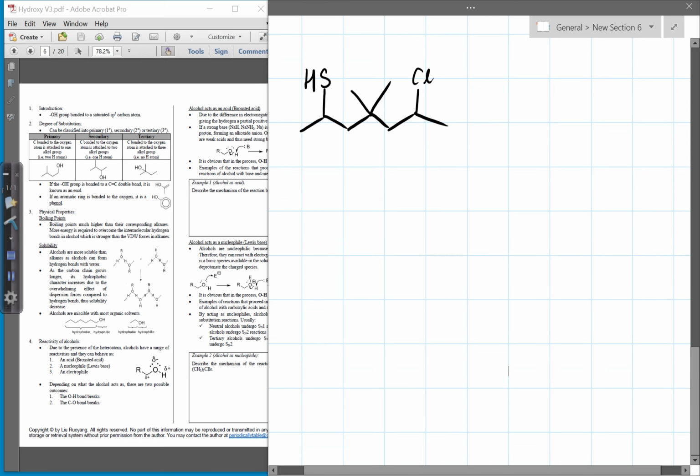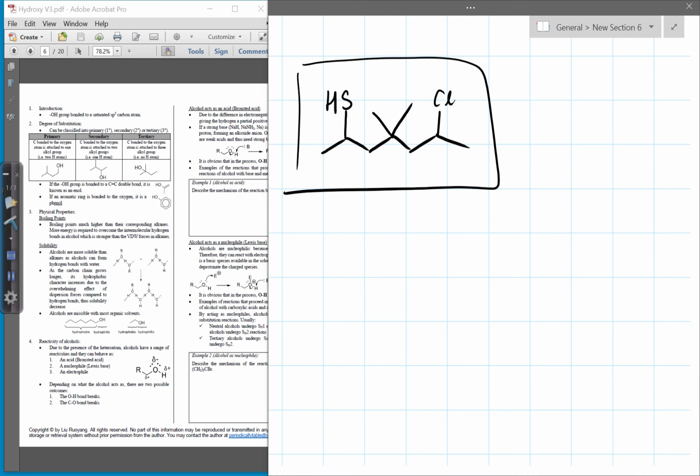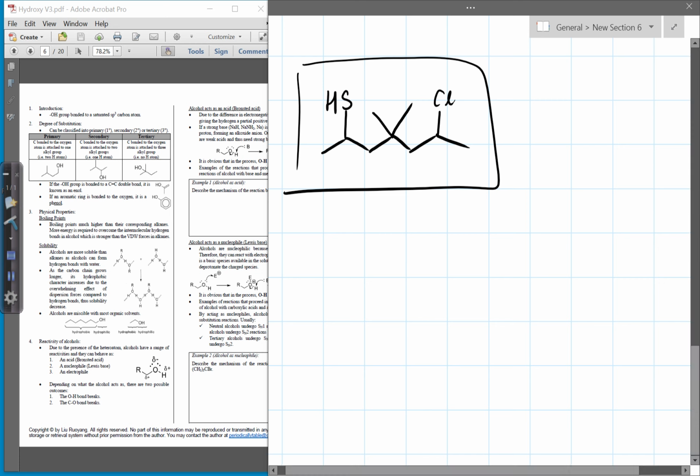So for the next two blanks, right, I've drawn something here to help you. One of the blanks is this product, right? So you have to figure out what's the other blank. And one of the blanks is this product, the other blank is again this product, right? So you just figure out which one, right?